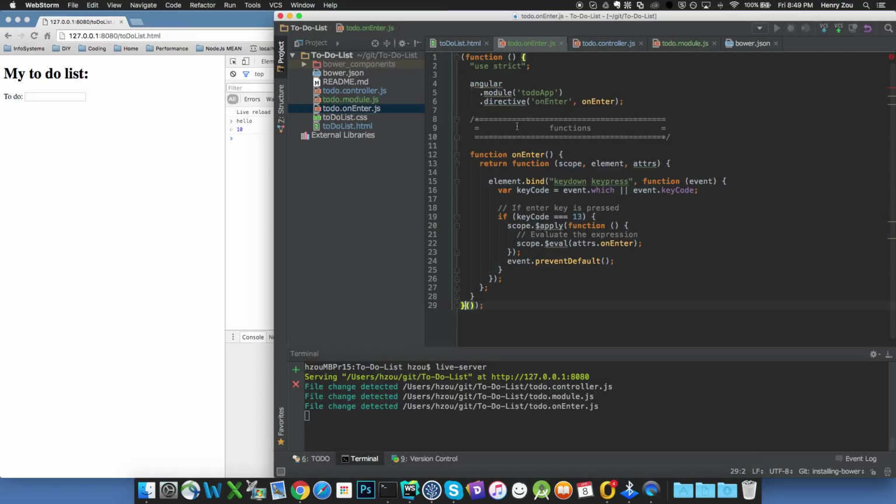Strict mode basically puts some constraints on your JavaScript, and these constraints are here to help you.